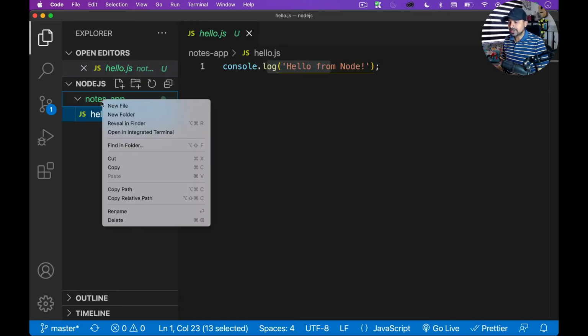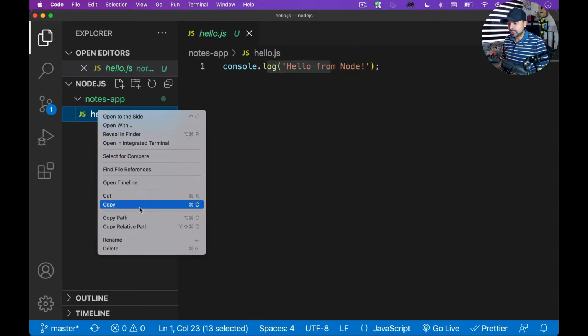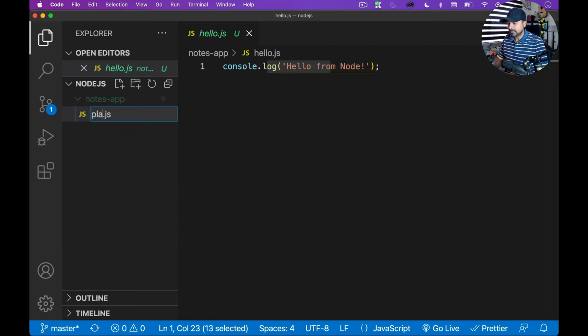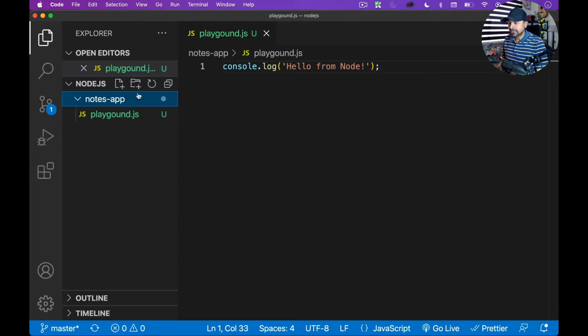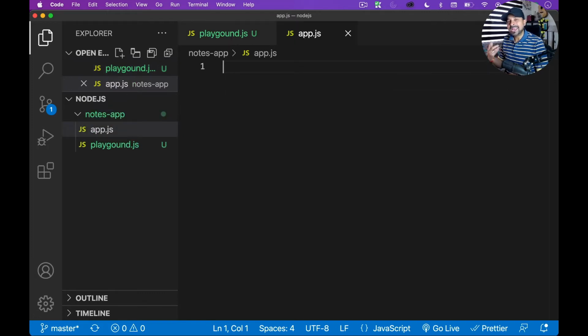So I'm going to rename this file to playground.js. We are going to use this file just to play around with some of the node features, so I'm going to keep it like this. And inside my notes app, now I'm going to create a file called app.js. This is my main entry file for my application.